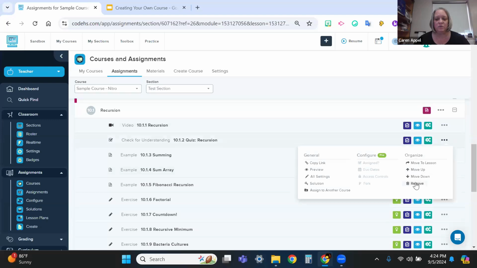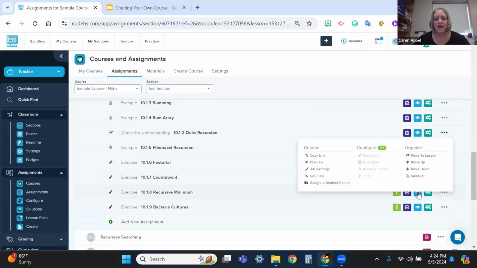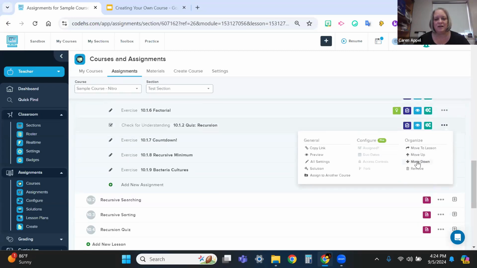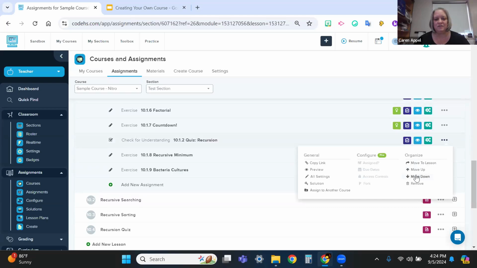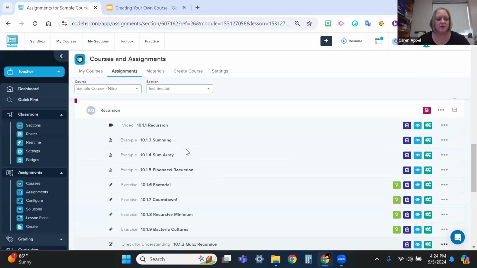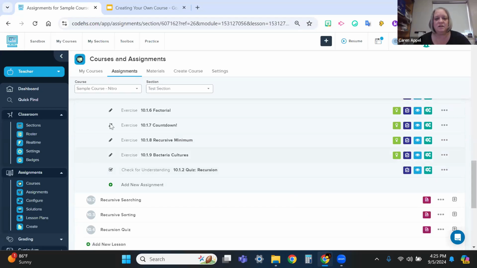This is the same place where we'll remove, but I can just keep doing the move down until I have that quiz in the spot where I want it, because I want to use it as an exit ticket instead of just to see if they watch the video. So I can move it down there. So I'll do that sometimes with them. Otherwise, probably would leave it there. But if this was what works best for you to use it as an exit ticket, then move it down to the end. Then once you have it, you can click somewhere and all of that goes away.